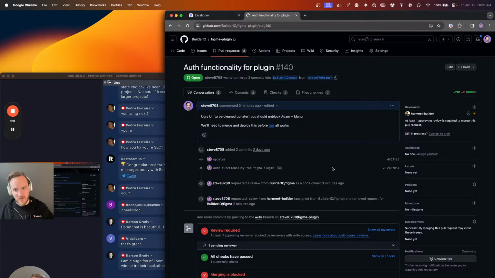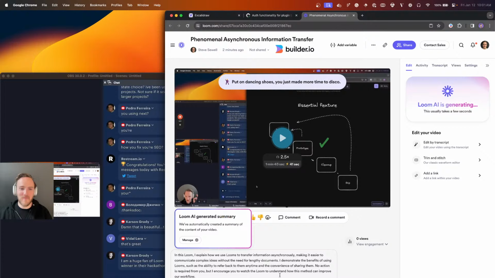Now when employees are onboarded to Builder, they see a bunch of Looms from me. I didn't even intend any of these to be onboarding resources. The Loom had been passed around because people found it useful to refer back to, and then it ended up in onboarding, and now people join and say, hey, I appreciate your Loom on this. And I was like, oh, I didn't know anybody even still sees these things. So it's awesome. I will create a Loom in a minute. This is how it works. When you hit stop, you just get this share link, and then you can send it to anybody, which is pretty cool.